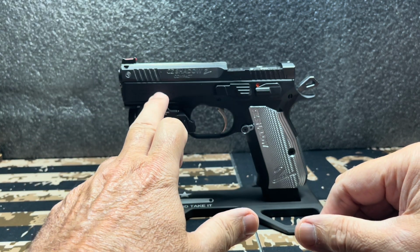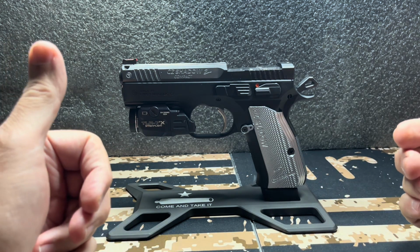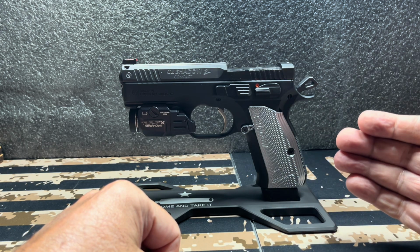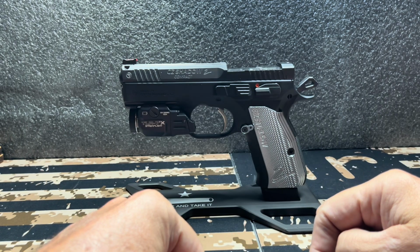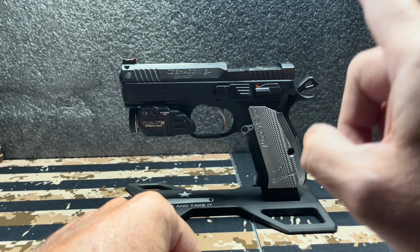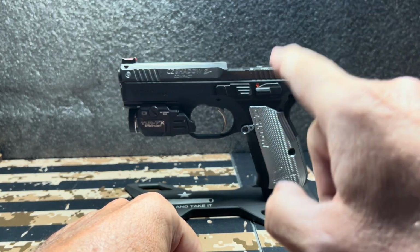A lot of people complain about the aluminum frame not being heavy enough. I actually like it. Does it move around a little more than a steel frame would? Of course. But is that a bad thing? Not really to me. Like I said, I can crank down on this gun when I need to, but from the video you'll see, I was not cranking down. I was just shooting it to see how the gun behaved. Also, even with a not-crunched-down grip, the return to target just goes straight up and down. It doesn't go up to the left or up to the right. It doesn't move that bad.